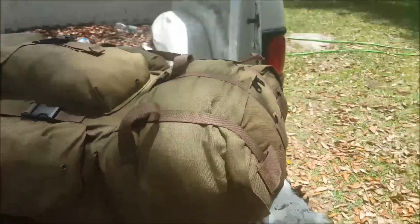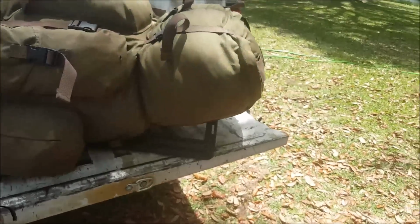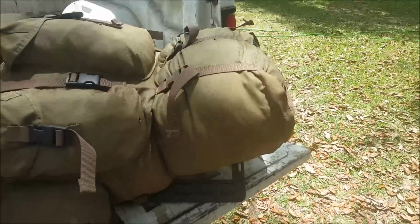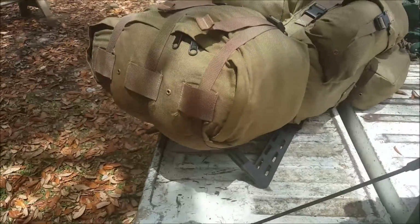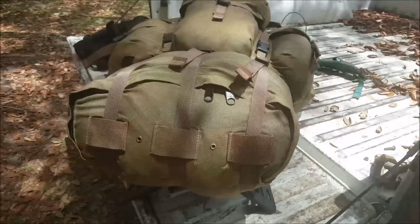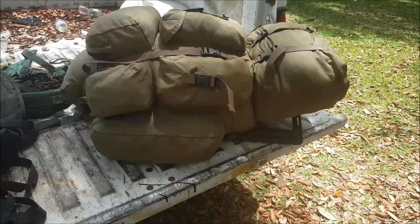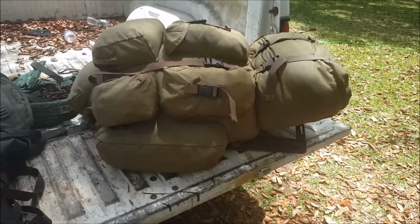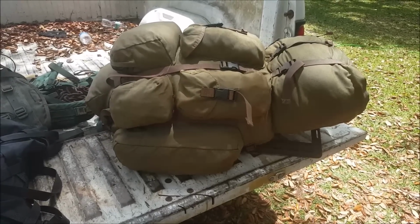No real problem. One thing I do like, which I mean the Coleman has a kind of a kickstand on the bottom of the frame, but notice how it kind of kicks forward. I really like that. I think that's going to be good. That's not going to hit my ass. I like that. I got to admit, I don't see many times I would use that sleeping bag holder, but now that I got it in there, I kind of like it.